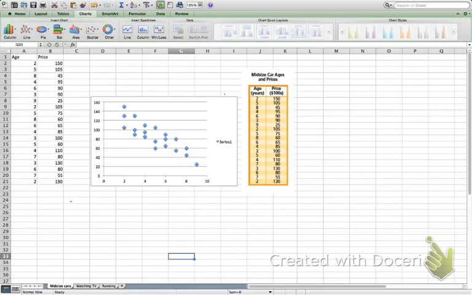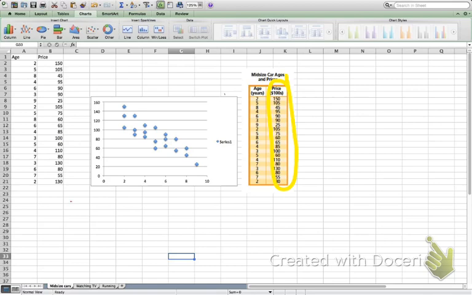Sometimes we want to see if there is a relationship between two types of data, like the months of the year and the average temperature in a certain town. And like this one, we want to see the price of a car and the age of the car. This would be like used car salesmen who have some data here: the age of the car there, and the price here.